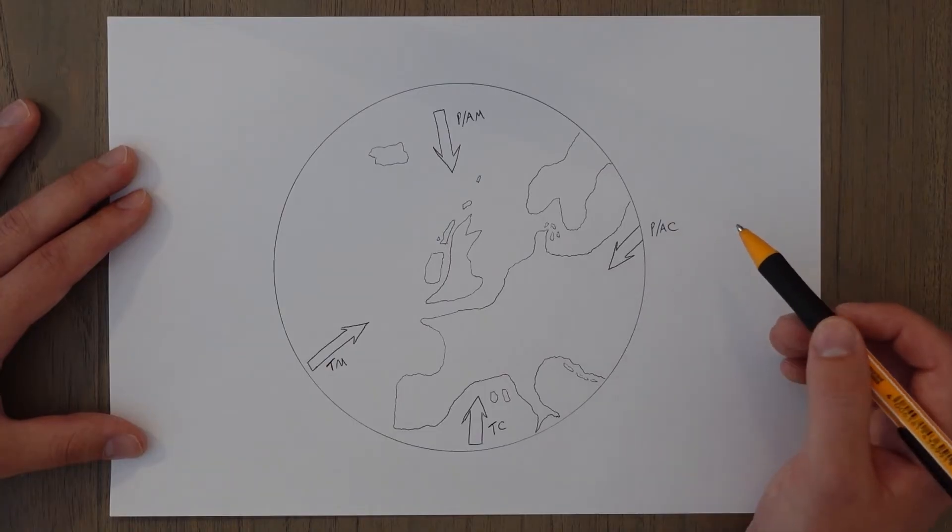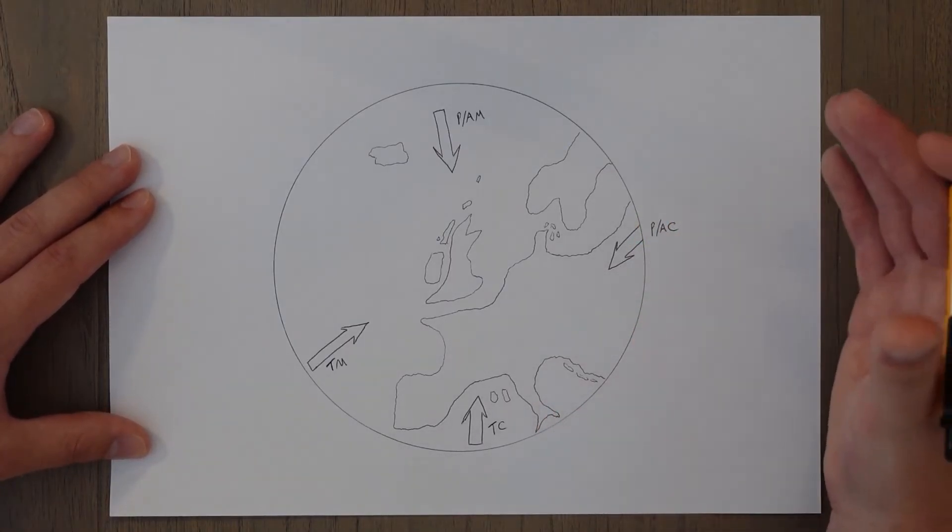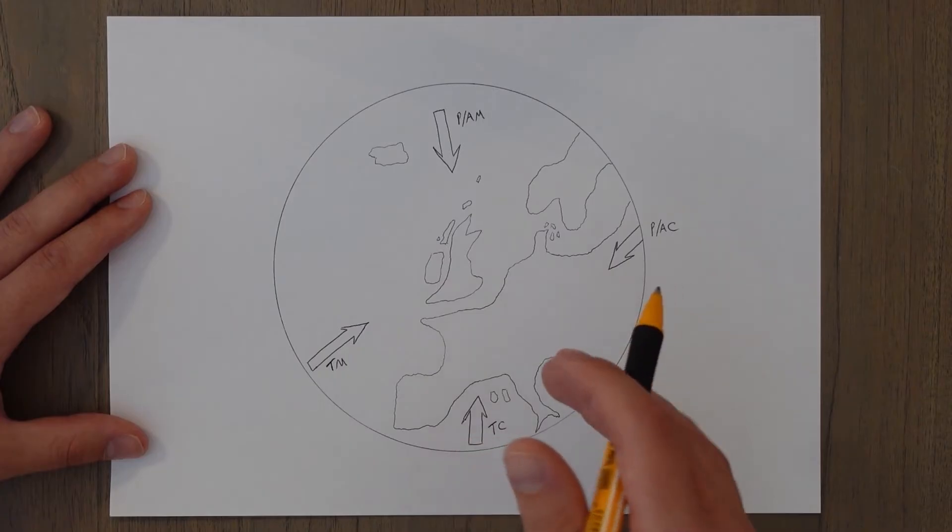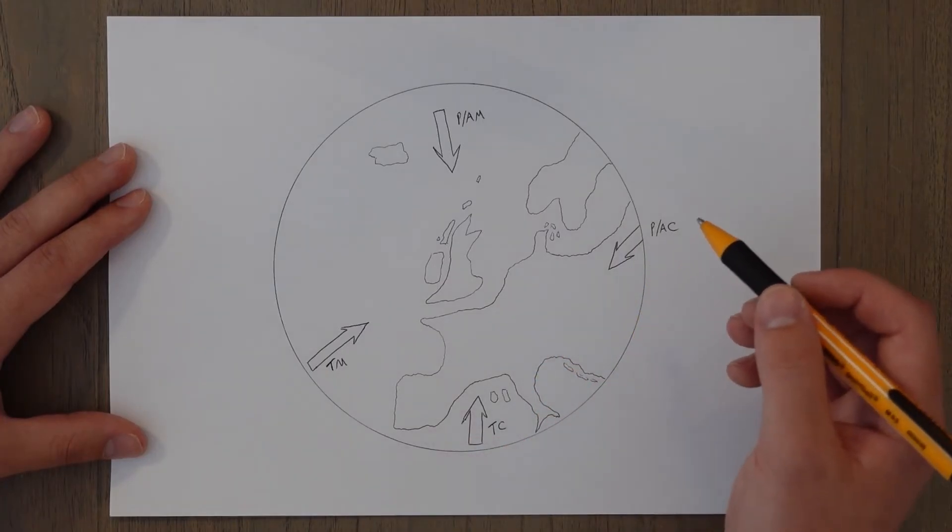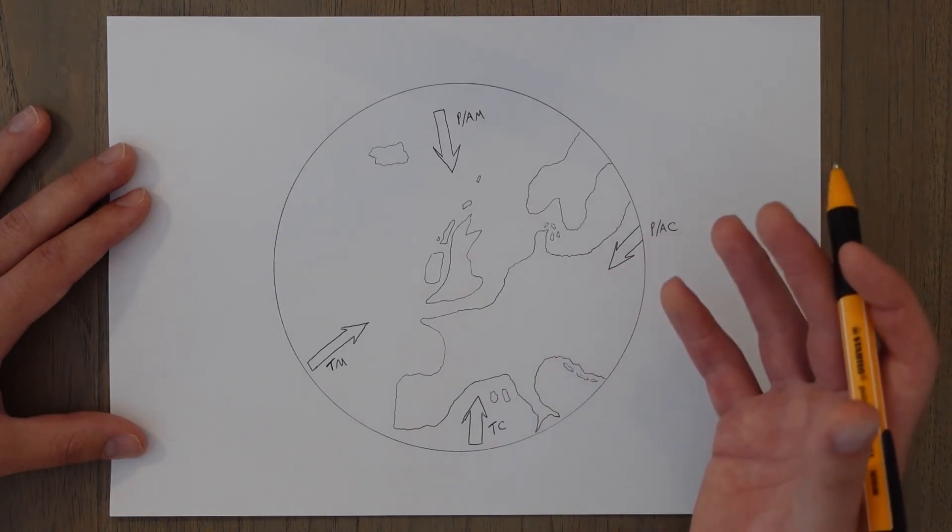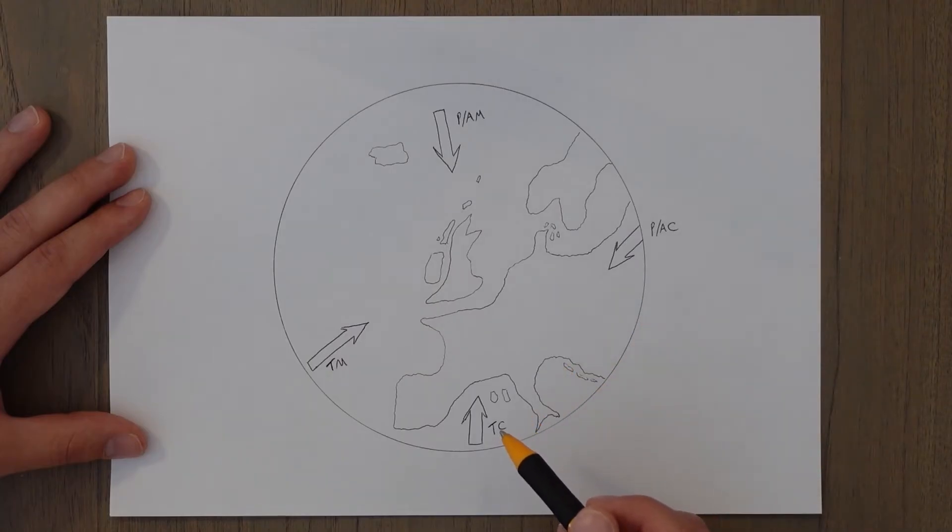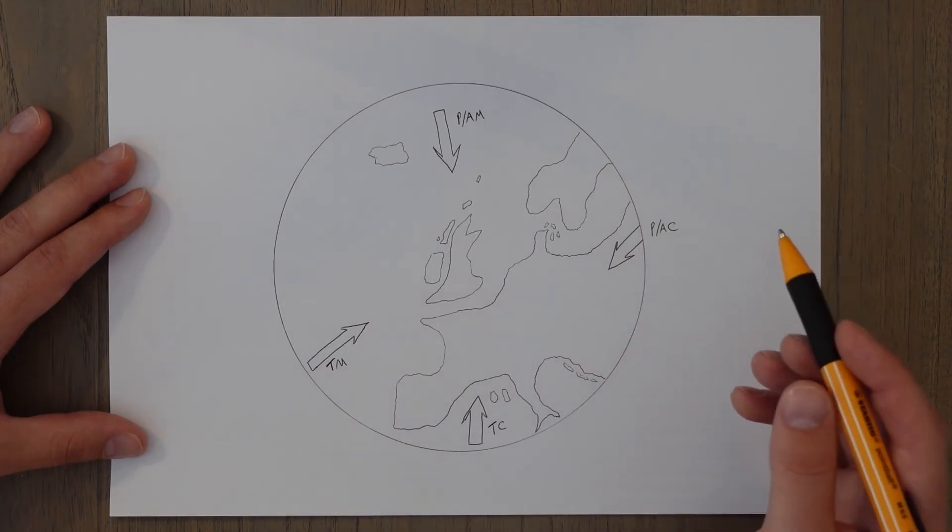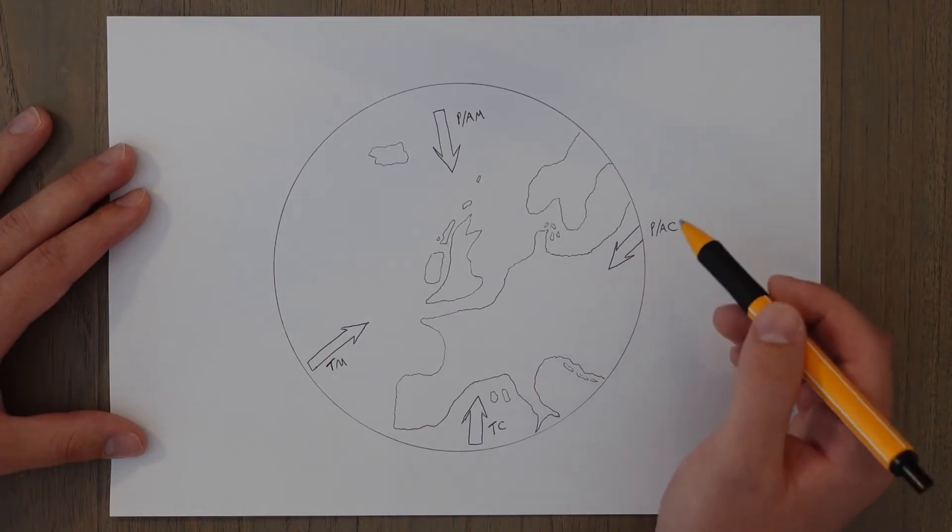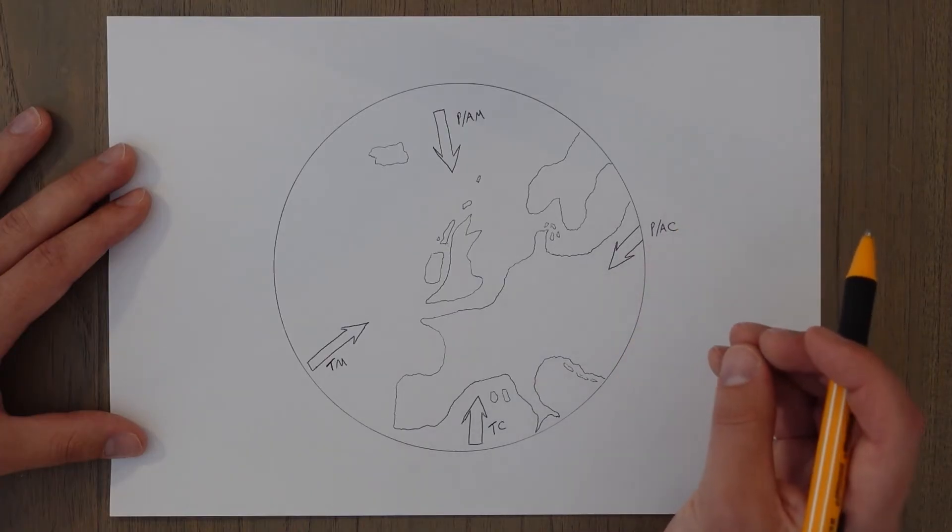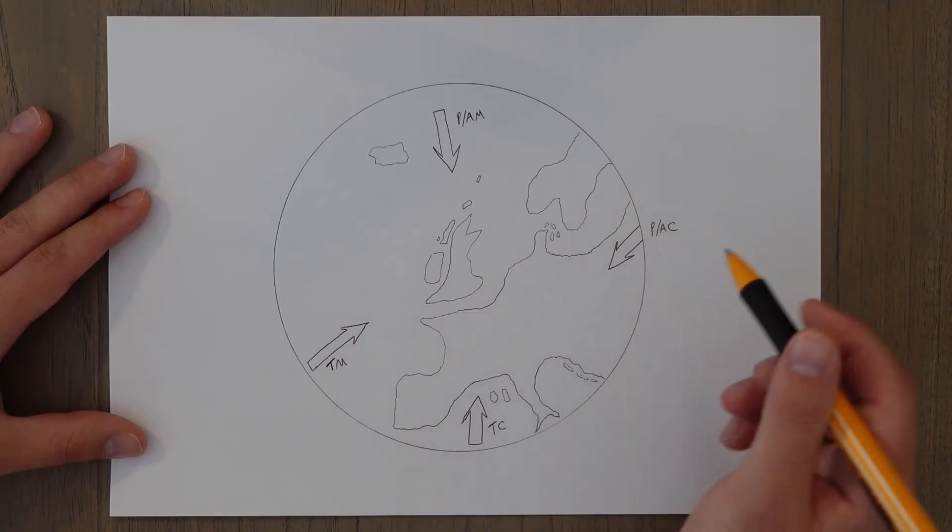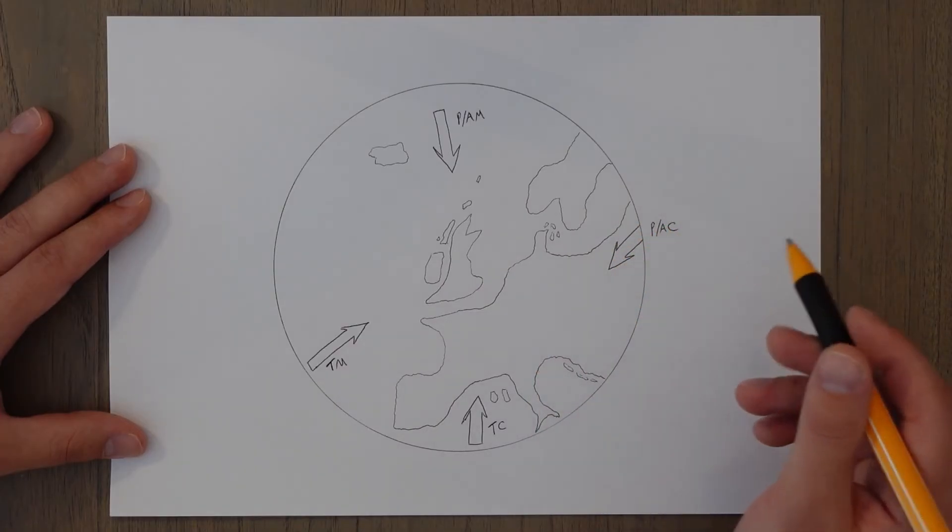So polar or arctic continental air is usually associated by moving in from Russia in the east and it has two different effects depending on if it's summer or winter. So if it's in the summer this air has moved over a large amount of land means it's actually quite warm and dry so it has a similar effect to tropical continental air moving in. It's associated with clear skies but low visibility levels. The air mass will travel slightly south which means that the stability will reduce slightly as well and decrease the relative humidity but the lack of moisture in the air will lead to little or no clouds forming at all.